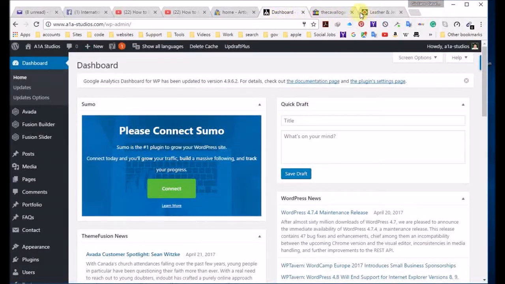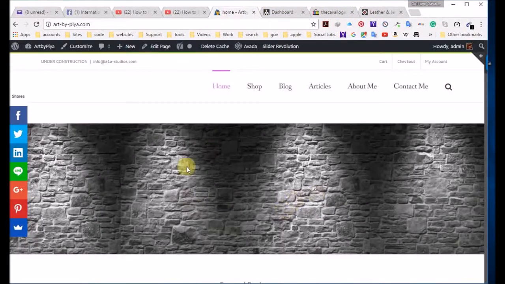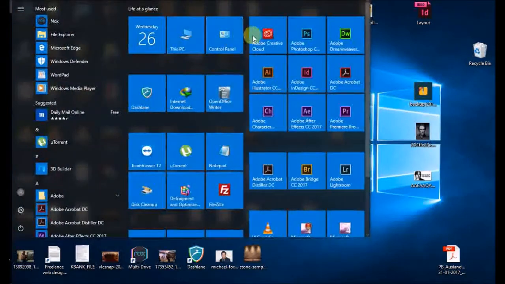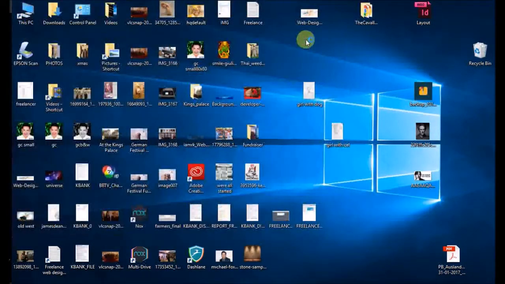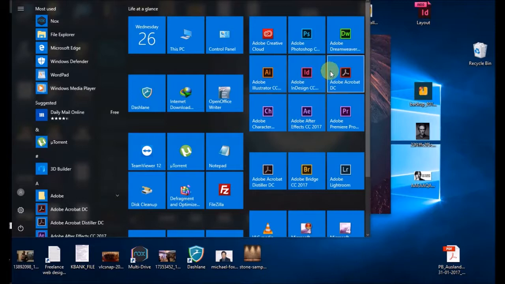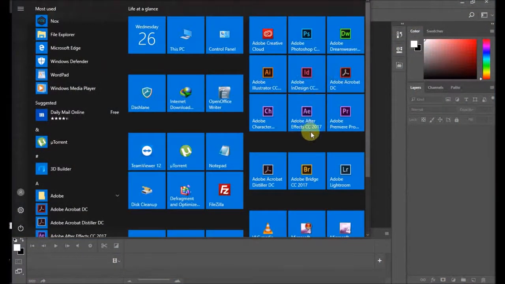So to build the slider, you're going to need images, and to edit those images you're going to need Photoshop. Now if you can get Photoshop, I believe it only costs $9.99. I have the entire cloud package, which can save you if you want to get into web developing and you want to get Adobe Dreamweaver and also Illustrator and InDesign.